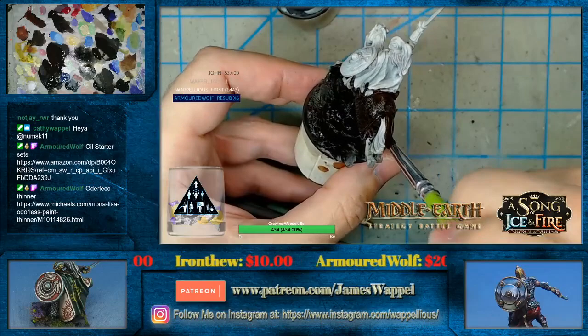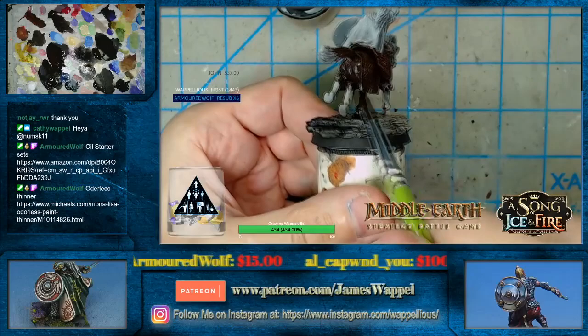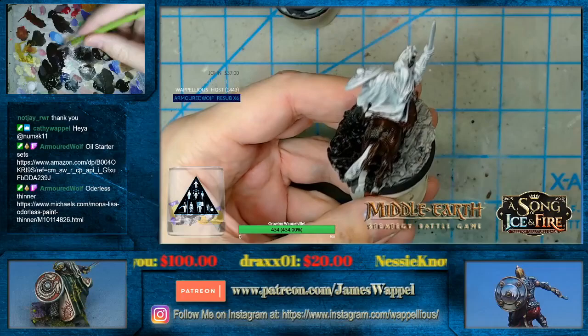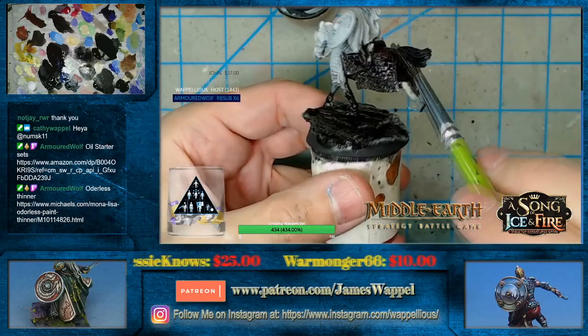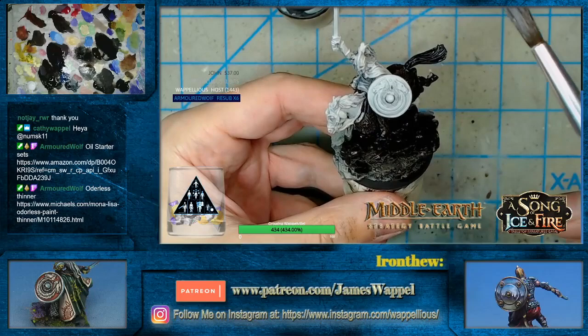So if any of our Lord of the Rings experts somehow have any knowledge of what horse Erkenbrand rode, if he ever even mentioned that, I don't know if he did. Otherwise, we'll give him some sort of, maybe, a darker colored horse instead of always just the lighter color. I think we're all set up on chit-chats there.